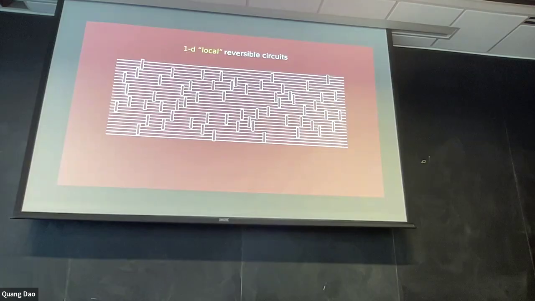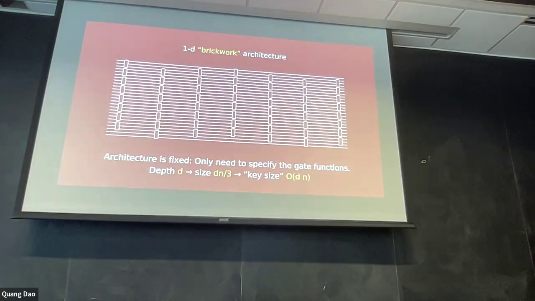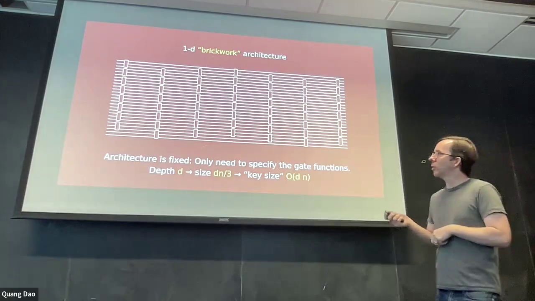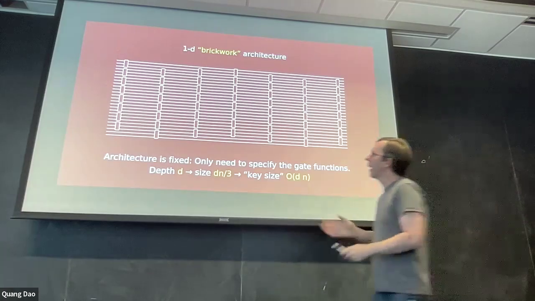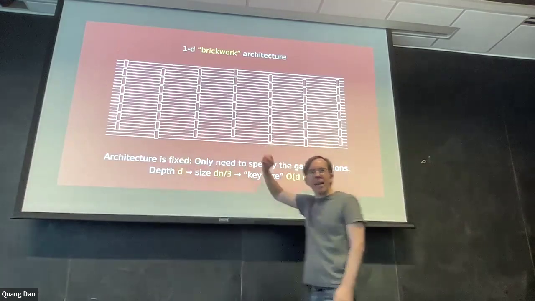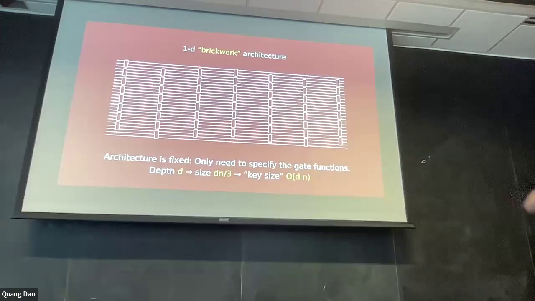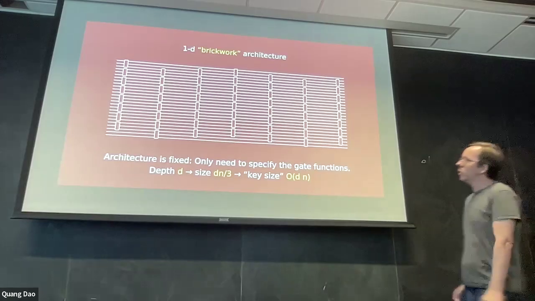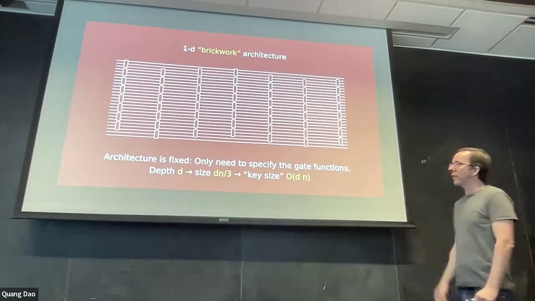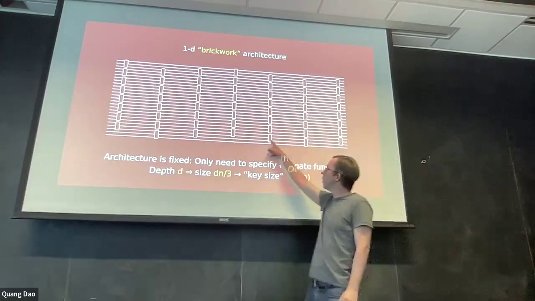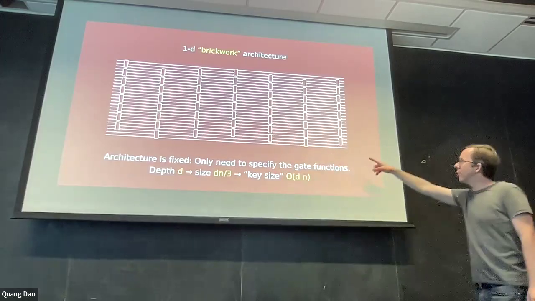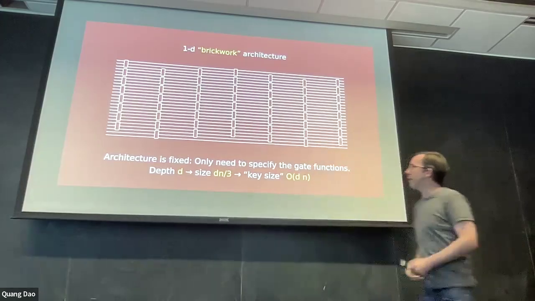You could even hope to simplify this picture somewhat further. There's a pretty good architecture called 1D brickwork architecture, where basically you just put down a row of n over 3 gates, and you just have layers of these n over 3 gates. You have to stagger it slightly, so you're not literally dividing the wires into groups of 3 that never talk to each other. If you do this, it's called brickwork architecture. And this is actually kind of cool, because circuits like this could even be cryptographically pseudorandom: the architecture is totally fixed. The only thing not specified is which of the 8 factorial or 16 different gate identities you put in here.